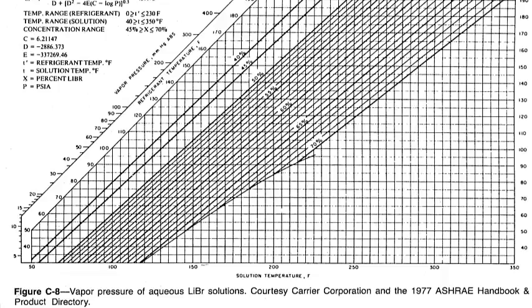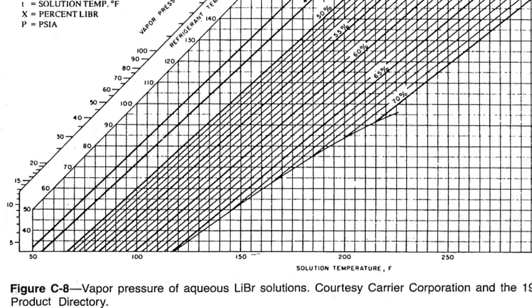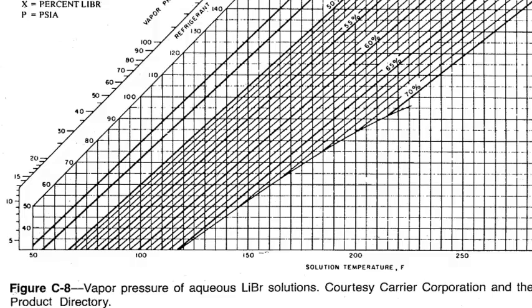The x-axis is the temperature of the solution, while the y-axis shows both the temperature and the pressure of the vapor. For instance, saturated water vapor has a pressure of 100 torr at 125 degrees F and 18 torr at 70 F. This has nothing to do with the brine. It comes directly from the properties of saturated steam.